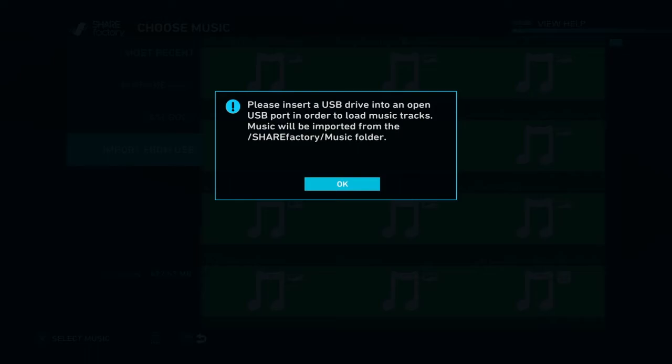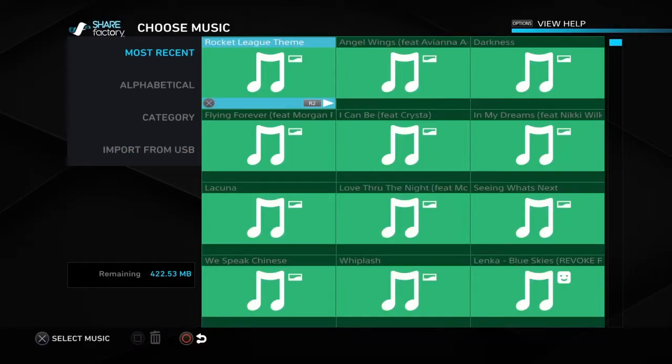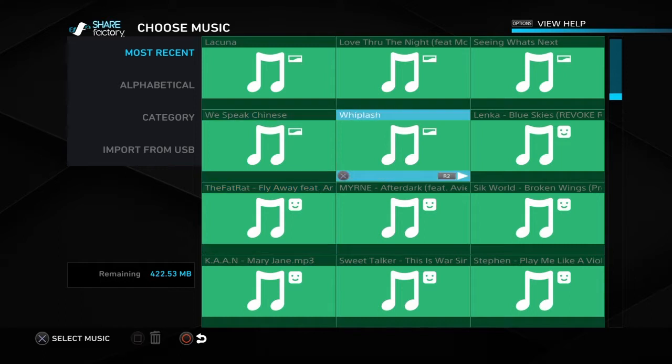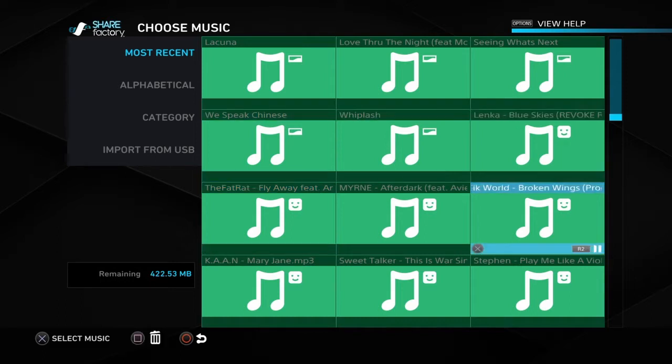So alright, now we gotta decide what music. So I got a few here. These are all Rocket League's pre-ones that you get. Alright, so I have Blue Skies, which I just used for a montage. I have Broken Wings.